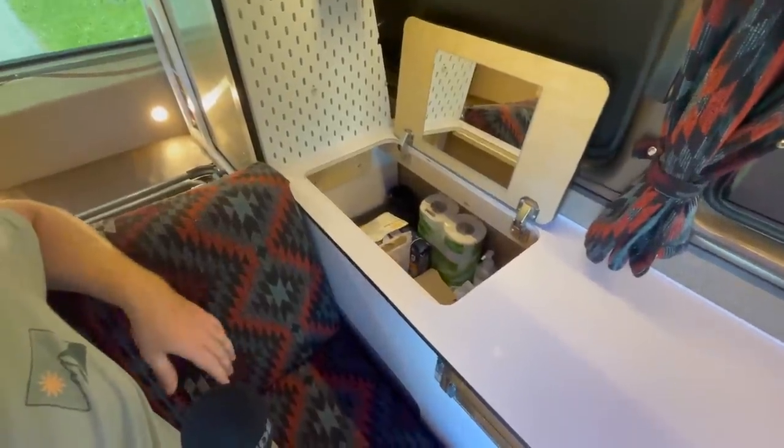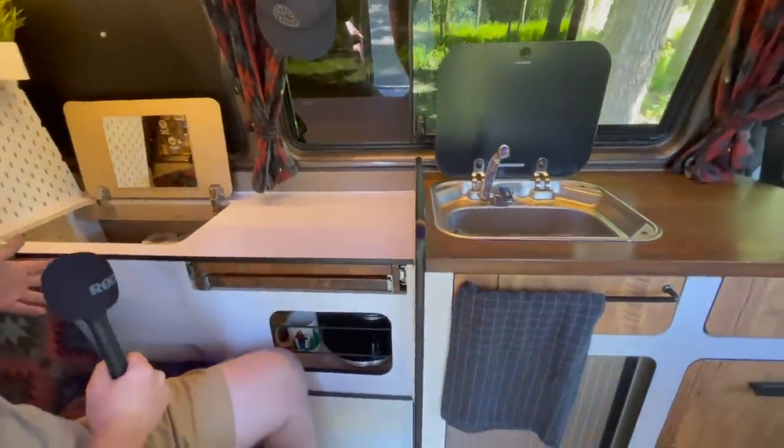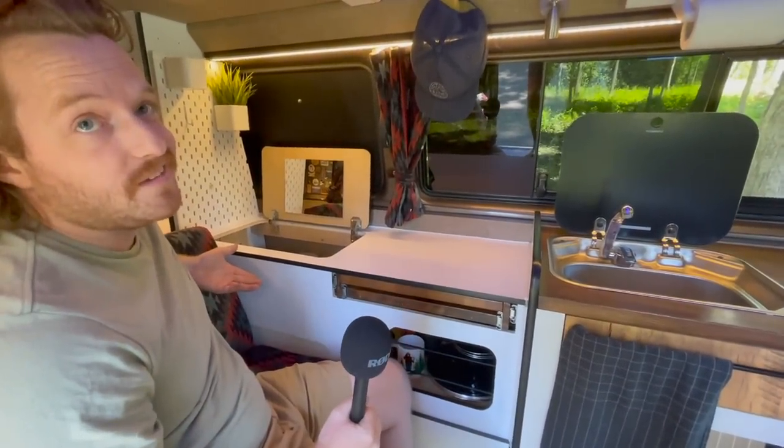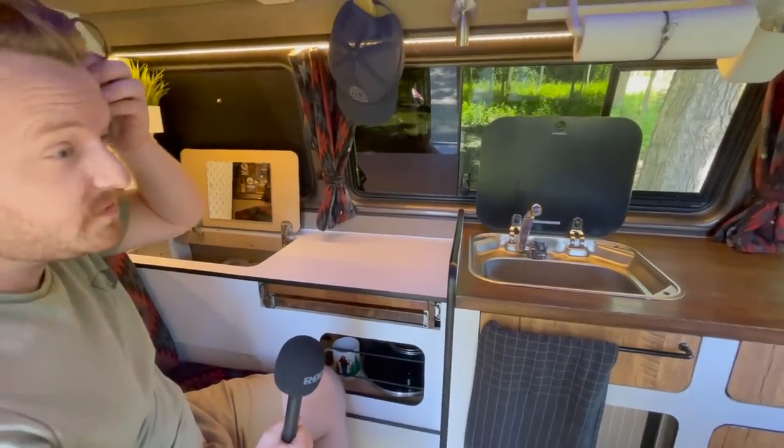Tried to use the space as efficiently as possible in here. And everything kind of has a dual purpose. It has to in a van. Exactly, especially one this small. So how long is your van? So total length, I believe, is 15 feet.